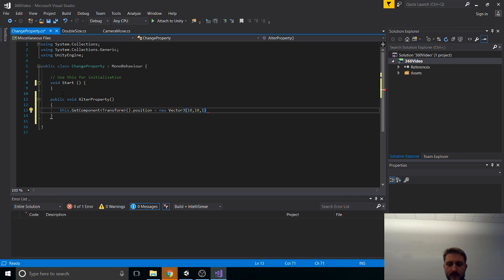Is there a space before and after the equals? For the most part, spaces don't do anything in it. So there is a space before and after the equals, but it actually doesn't matter. The only space that's important here is between new and Vector3. I like the spaces around the equals because I can read it better. Yeah, it's kind of a preference thing. Sometimes you need a little breathing point. So the equal sign is basically saying everything on the right side of the equal sign is now going to be assigned to what was on the left side of the equal sign.